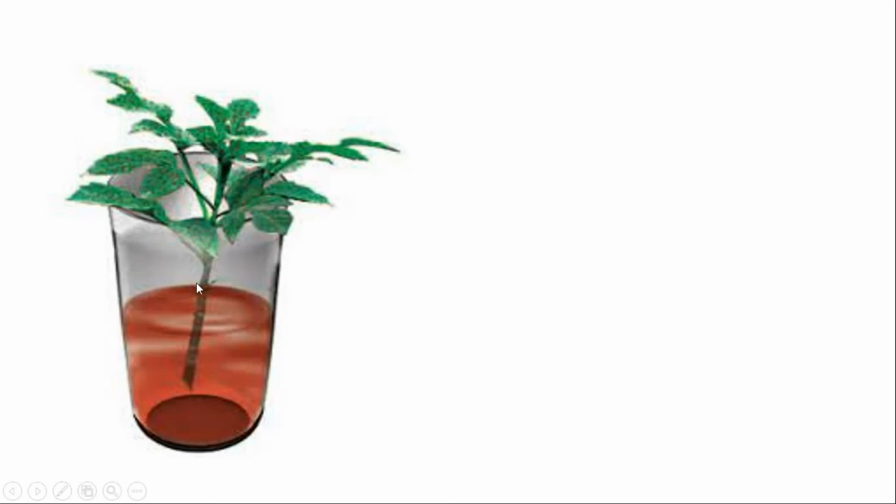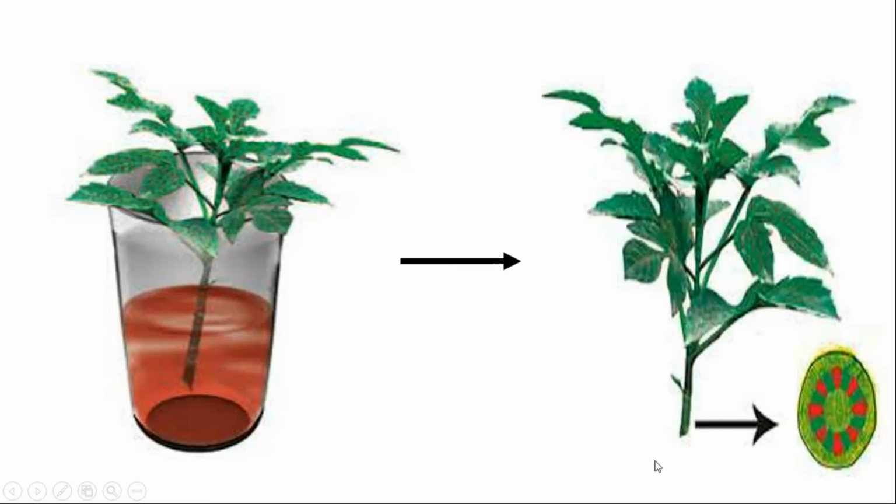Now if you cut one section of the stem, we will observe a few red dots in this stem part. These red dots are nothing but the red ink. As the ink gets conducted through this stem, we observe these red dots. So this also shows that the stem conducts water and minerals.